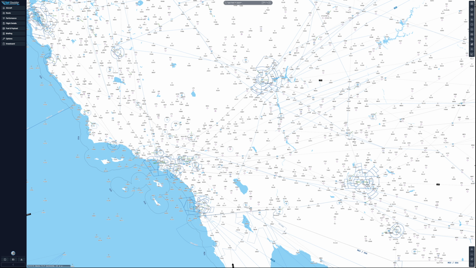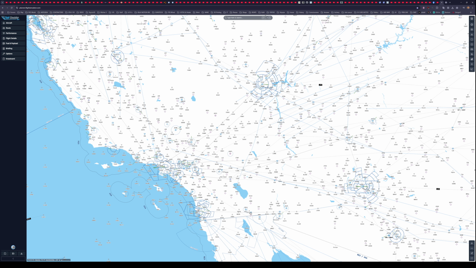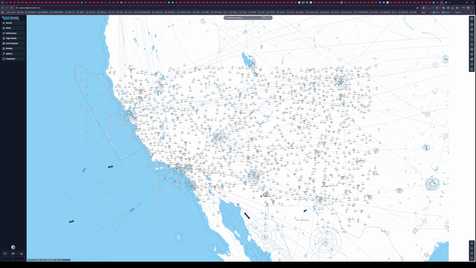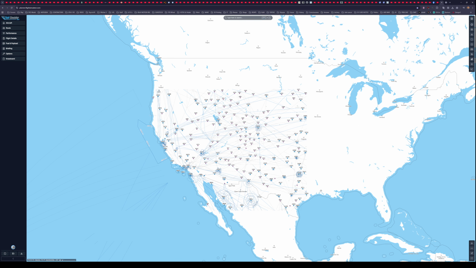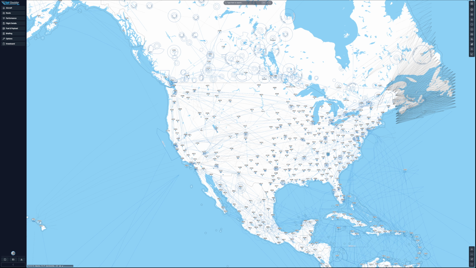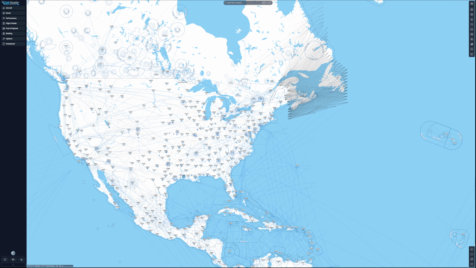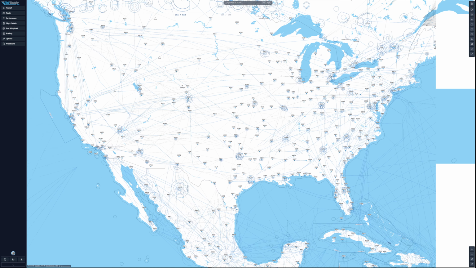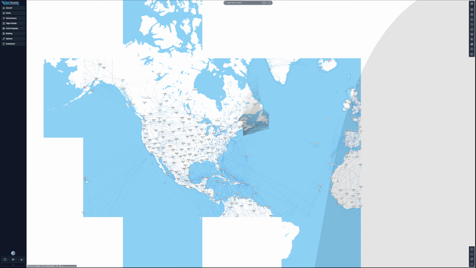Hey, I told you once about this site. It's planner.flightsimulator.com. It's the flight planner of Microsoft Flight Simulator 2024, and you log in to this site with your Microsoft account that you use in the simulator, and then here you can actually create flight plans.